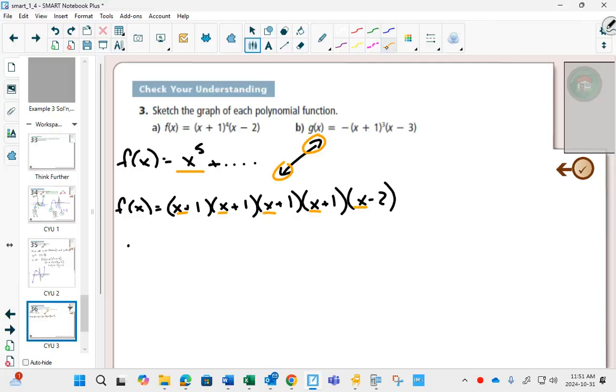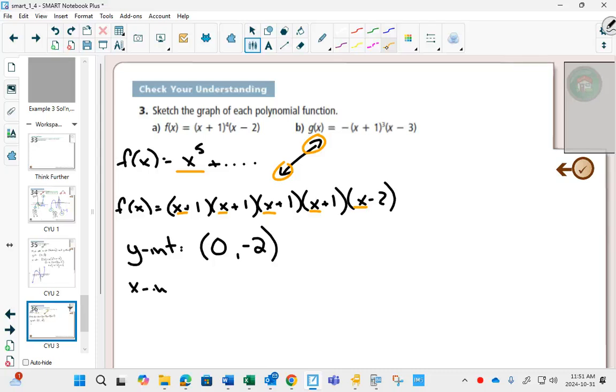Also, when it's in factored form, your y-intercept is a little bit harder to find. You still plug in 0 for x. But now when you plug in 0 for x, can you see that this is going to be positive 1 to the exponent of 4 times by a negative 2. It's going to be negative 2. A little bit harder to find the y-intercept because you have to do a little bit of mental math. Not crazy, but sometimes people just take the last number and by coincidence it works here. Oh my goodness. No, it doesn't by coincidence work out to be negative 3 in the second one. So we do have to try that a little bit.